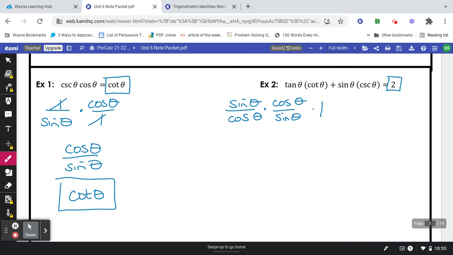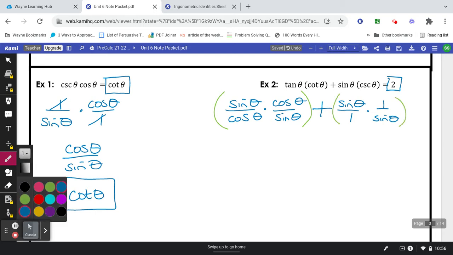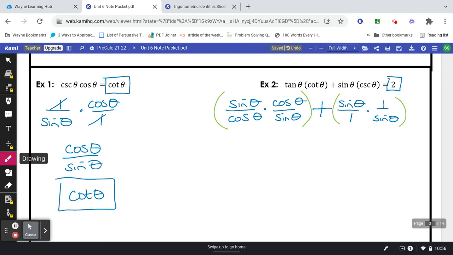And then anytime you have a plus sign, go ahead and write it really large, over-exaggerate it, because we have to remember that we cannot cancel over a plus sign. Sine of theta over 1. Cosecant is 1 over sine theta. So again, you can cancel anything within that multiplication group and anything within that multiplication group, but you can't go from one to the other.